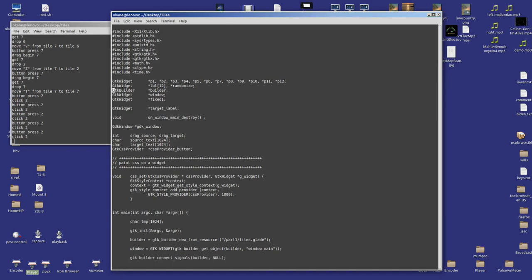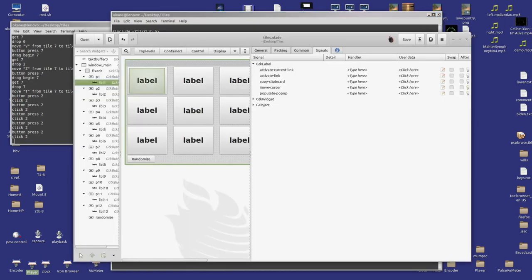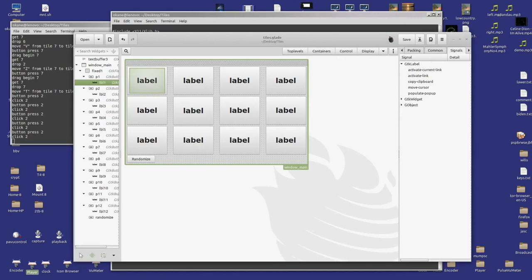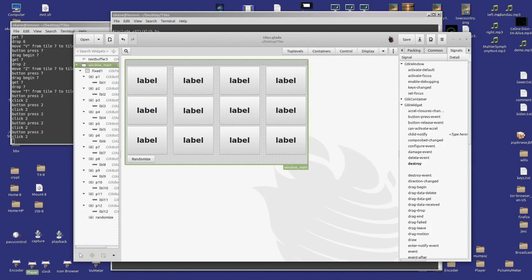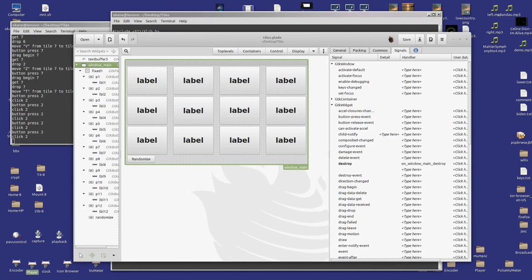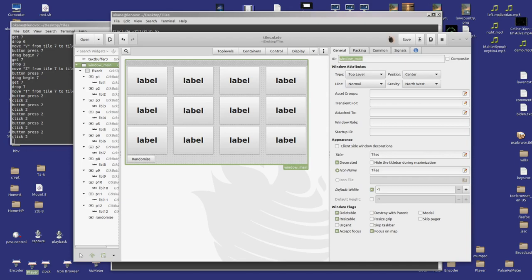All right, so we've got the builder pointer, we've got the widget for the window, we've got the widget for the container, fixed one. That is the larger container. I didn't even bother to mention that because we use them on all of them here. At the top here, of course, we have window. There's a window which has no special attributes really or signals. We got a destroy signal. And it's got a title, which is called tiles.